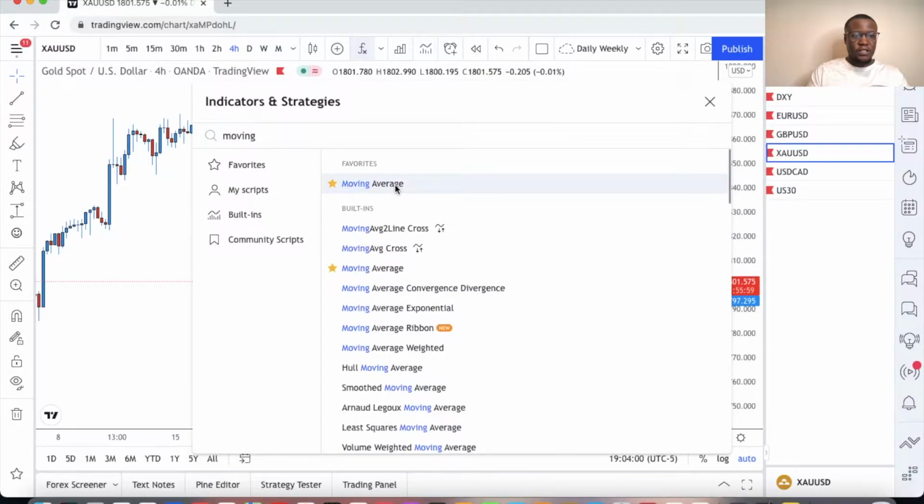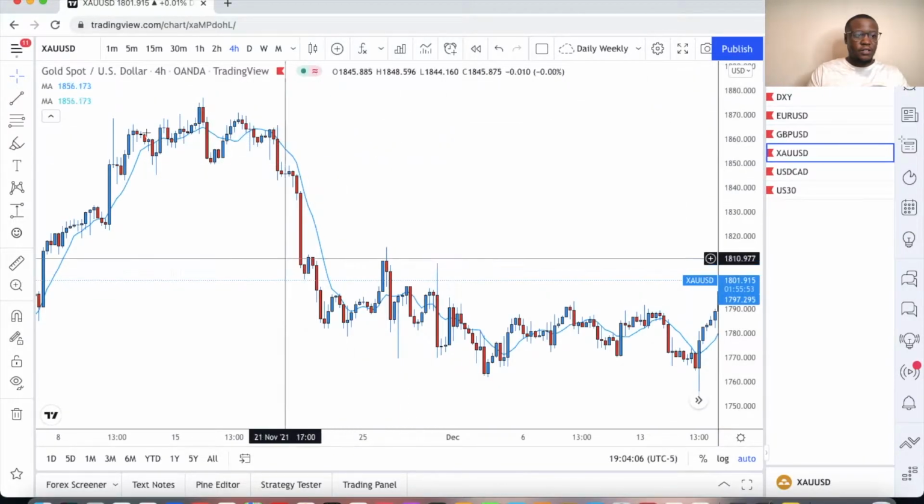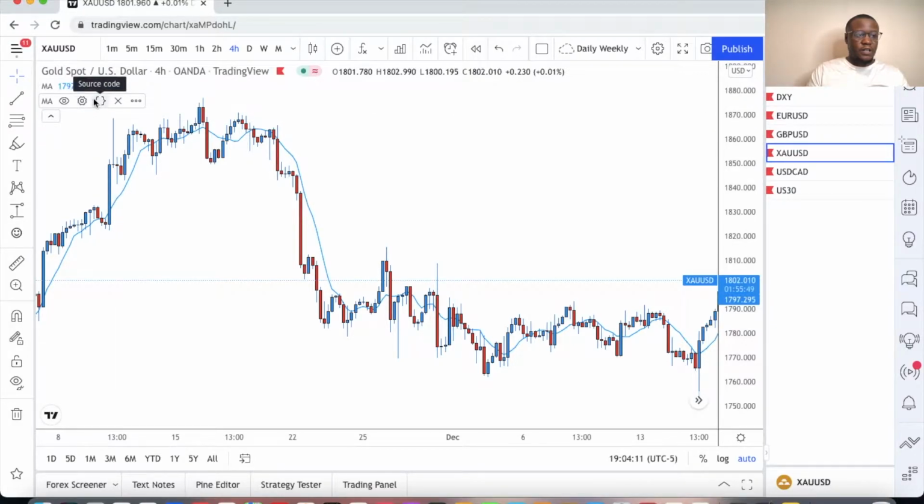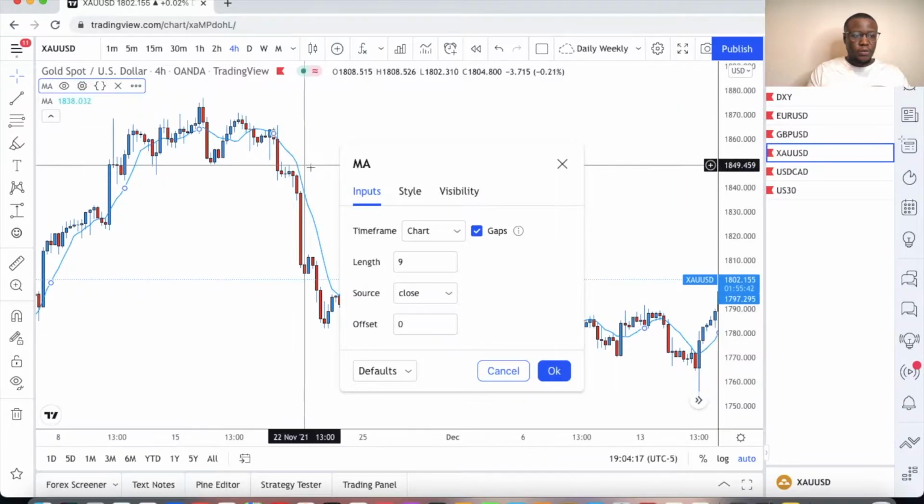Make sure you click on the moving average twice because you need two moving averages in order to use this strategy. And then you want to go over to the corner and click on settings, the wheel, which will pull up the settings for the moving average.